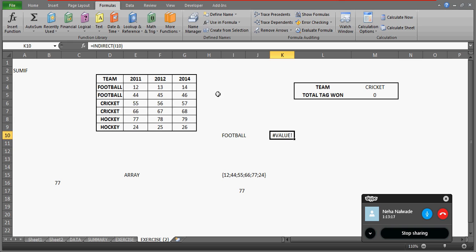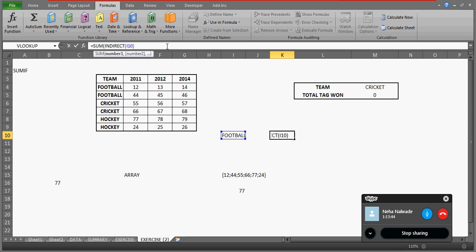So instead of pressing the enter, indirect can also be used as an array. So I'm going to press Control Shift Enter, and you can see in the formula bar the curly brackets are created. Now if you click here F9, you will have all your table 12, 13, 14, 44, 45, 46. So what you need to do now, you need to simply sum them.